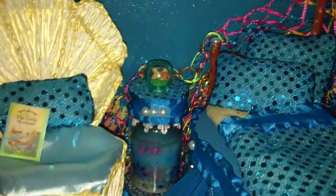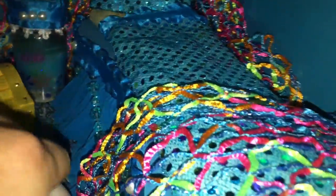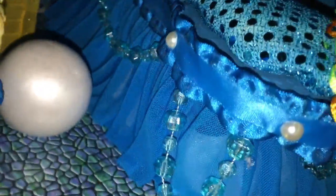And what else do we got going on here? Let's take her out and have a look. So lots of things can be changed around in here and moved around. Her bed, instead of doing the normal rectangle, I put a little curvature to it, like it's a wave, with a platform style that doesn't go all the way. And this scarf we got from a secondhand store, as well as that fabric off a little skirt on the ruffle. I was going to cut it down some, then I kind of liked it this way.